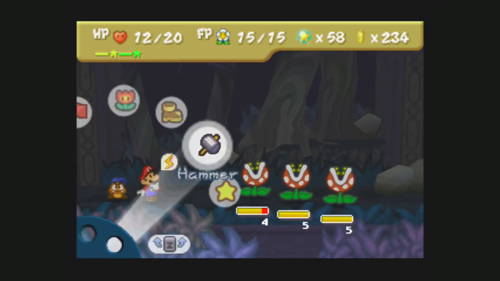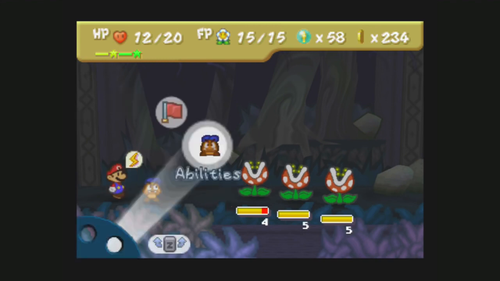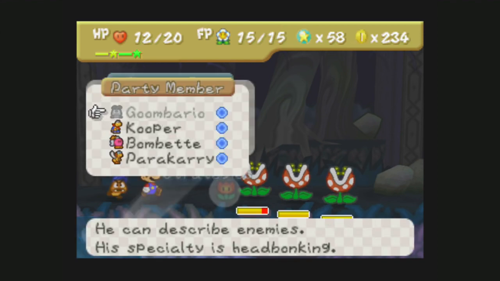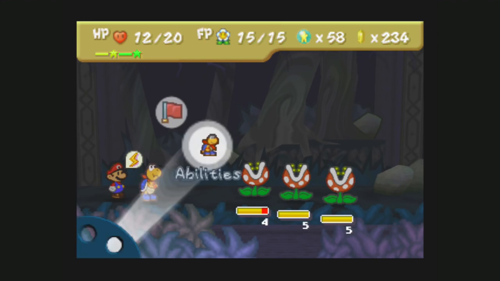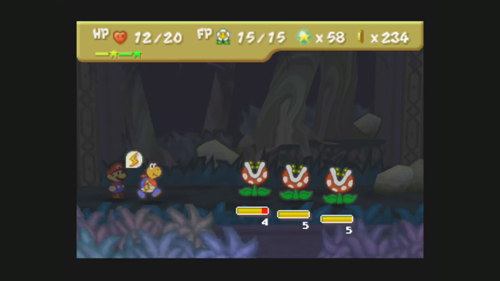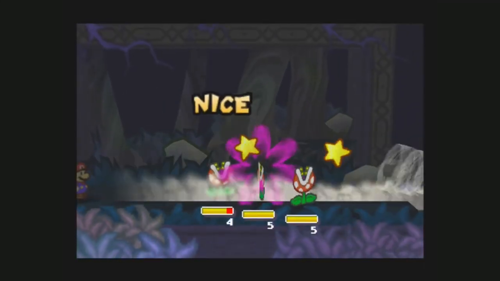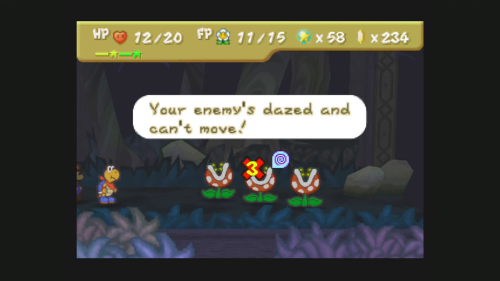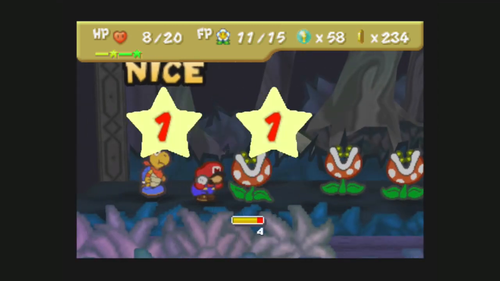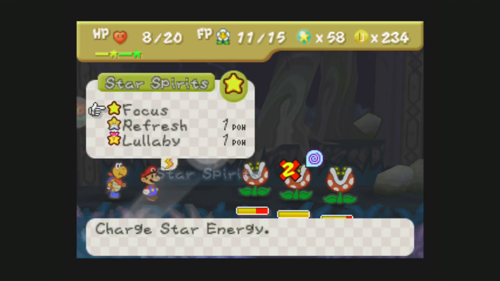Okay, oh boy, I don't have my... I'm going to go ahead and use Mario to change to Cooper. And then we'll do the Power Shell. Actually, yeah, let's do the Dizzy Shell. Ugh, I didn't do that great. Ugh, taking so much... There we go! Finally got it. Okay, let's use a Star Spirit.